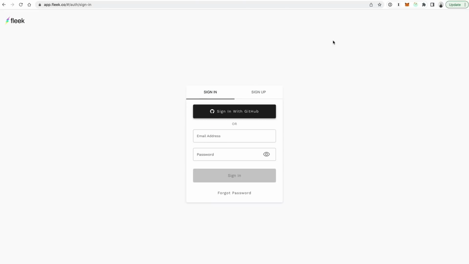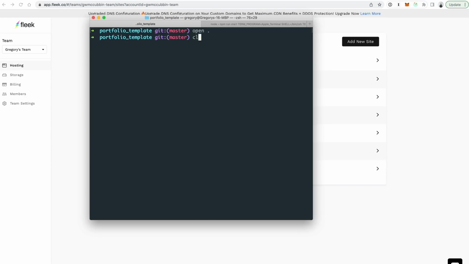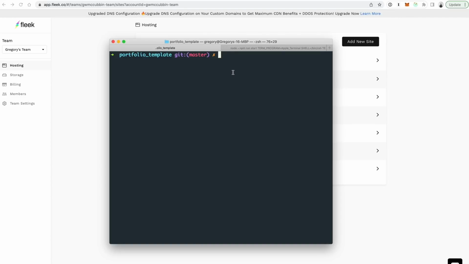One more thing I should mention is that the best way to sign up with Fleek is to sign up with GitHub, because you're going to want to connect to a GitHub repository. It's going to let you link to your GitHub repository so that you can just one-click deploy this website that way. All right, so now you can see your dashboard here. I've got some old projects inside of here. We're going to come back to this in a second, but one thing that's important to know is that you need to push your portfolio site to GitHub in order to post it to Fleek.